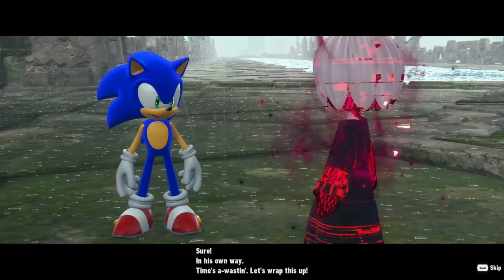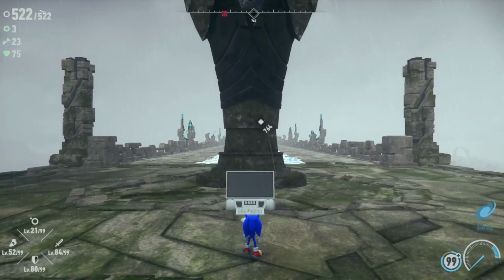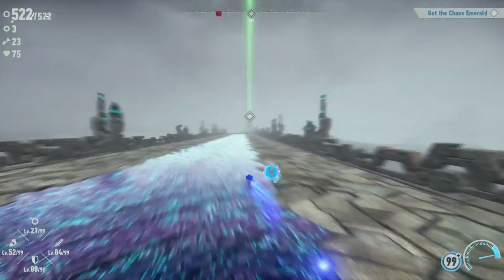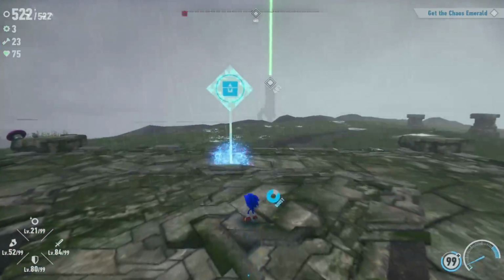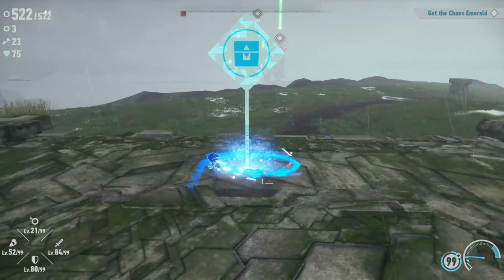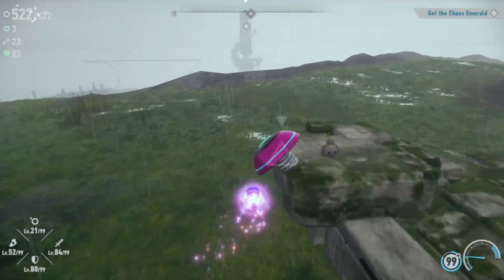Yeah. Time's a-wasting. Let's wrap this up. I mean, yeah, he does kind of care, I suppose. But like Sonic said, it's in his own way. Alright, let's get the Chaos Emerald, and I think then we'll end it. Memory tokens, please. Need all the memory tokens I can get.